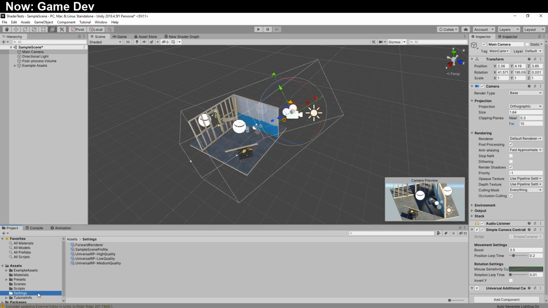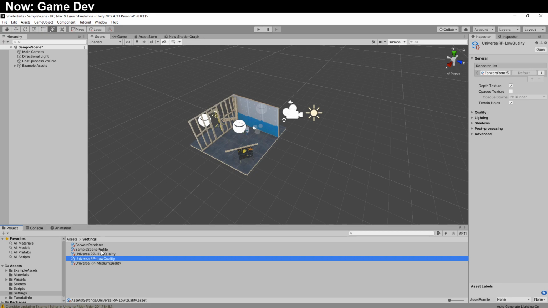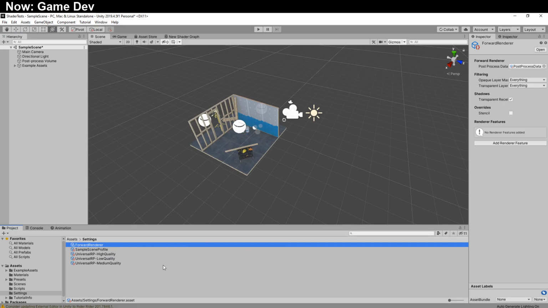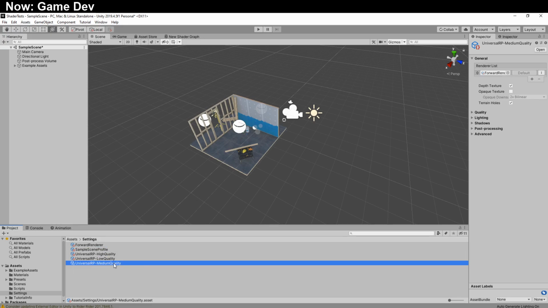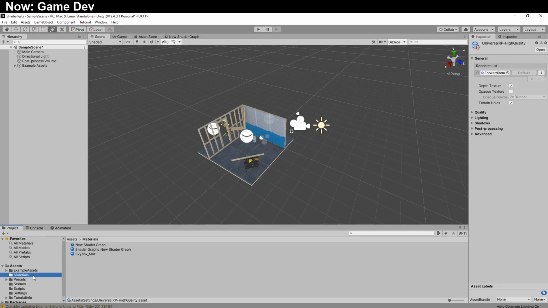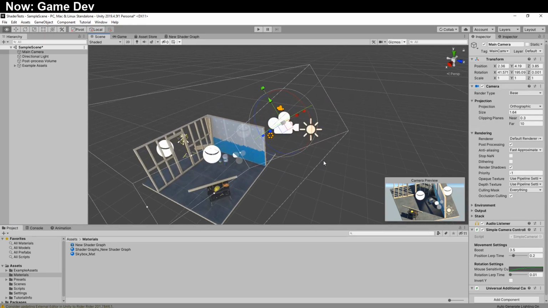settings down here in your assets, and over here into Universal RP, and click Depth Texture for every single one of these. Including just those three, and then once you've done that, you are almost done. It's actually quite easy from here on out. You have to go to battle with Unity to get your settings to work before you're quite ready.